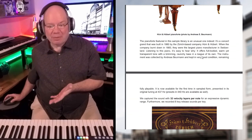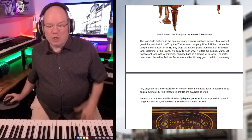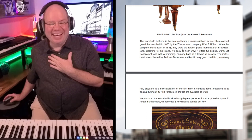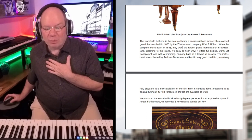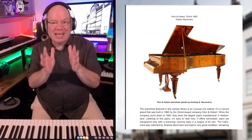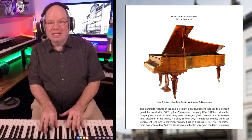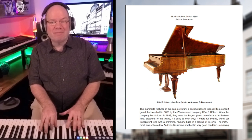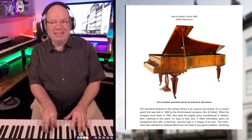If you read about this, the piano company was called Uni and Hubert, and it was the largest piano company in the world, pretty much. But the factory burned down, but thank goodness this piano was preserved, and Real Samples, like they always have a very grand history of doing, is taking this and providing it for us to enjoy.